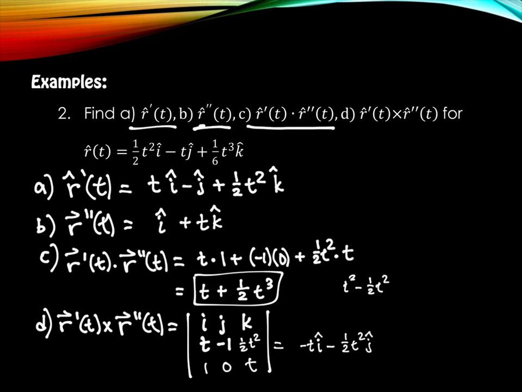And then we're going to do k. So k over here, this t times 0 is 0. 1 times negative 1 would be negative 1, but it's subtraction. So we have subtraction of negative 1, which would be addition. So this would then be plus k. Let's check and see if that's what I have in my notes. Yeah, I think so. Looks good. Okay, any questions on that?